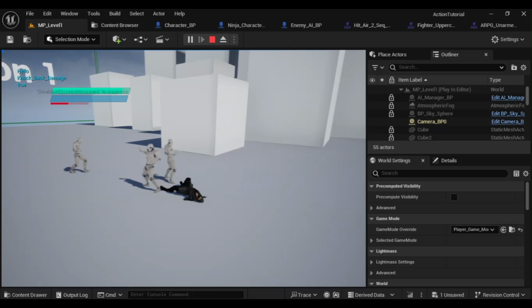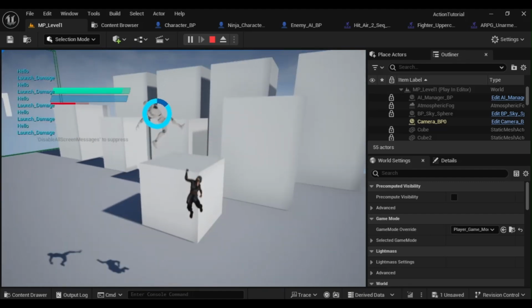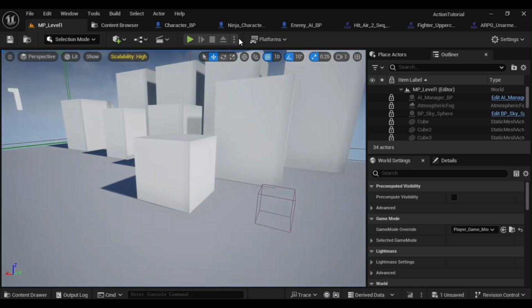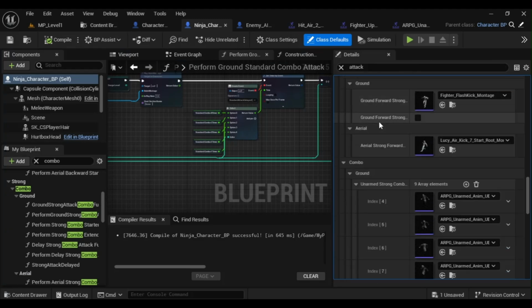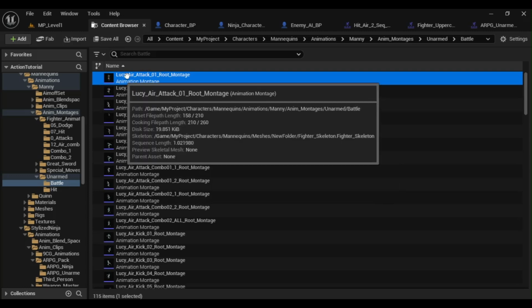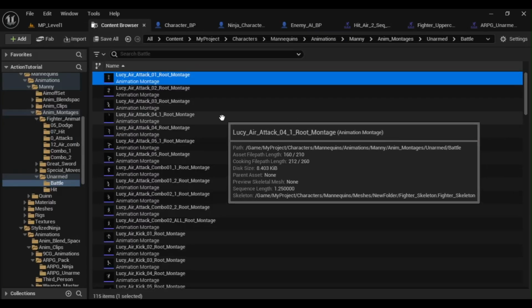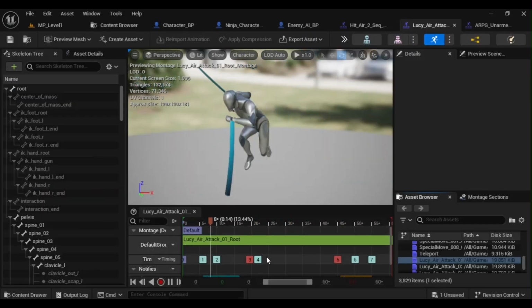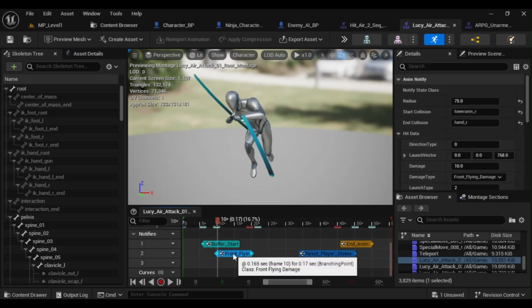If you're wondering how I attack the enemy in the air, okay, I use the browse icon to search for this aerial attack, then I click it, and as you can see here, I have front flying damage.